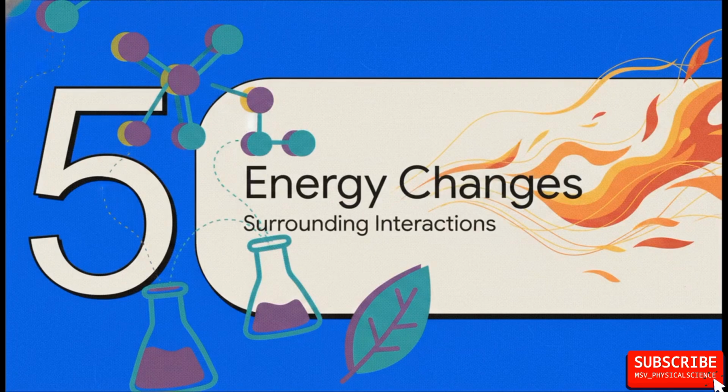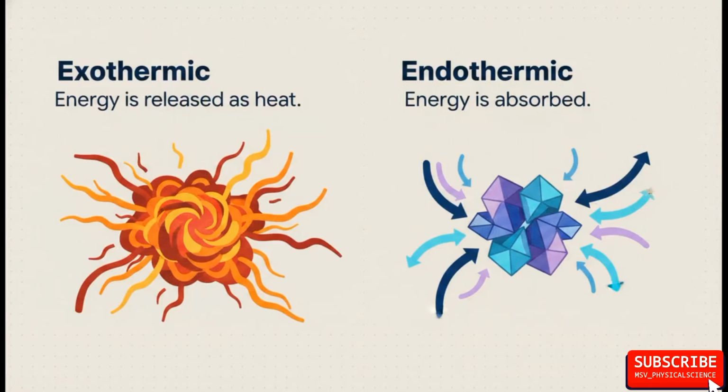And for our final lesson today, Section 5, Chemical Energy Changes Interacting with the Surroundings. In our kitchen, reactions are all about heat transfer, often relying on simple kitchen tools like a heavy cast iron pan to move energy around. Here we see the stark difference between energy leaving a system and energy entering it. Exothermic reactions release energy into the environment. Think of your gas burner combusting, releasing a massive amount of heat to warm up that heavy pan.